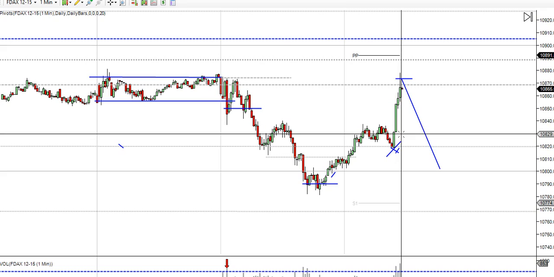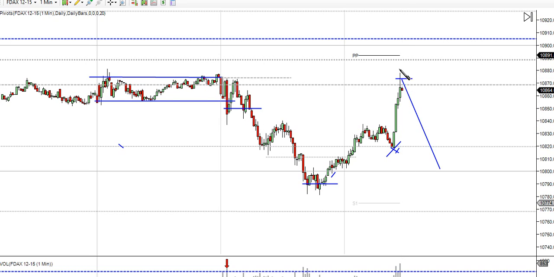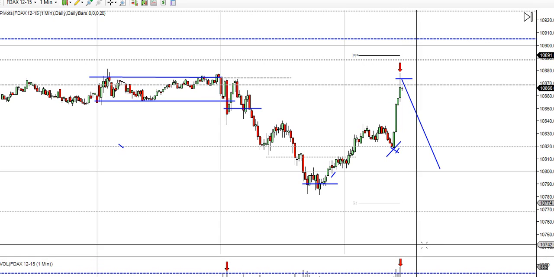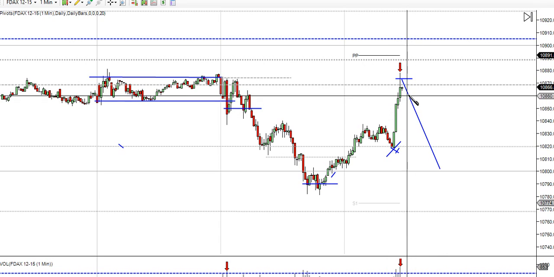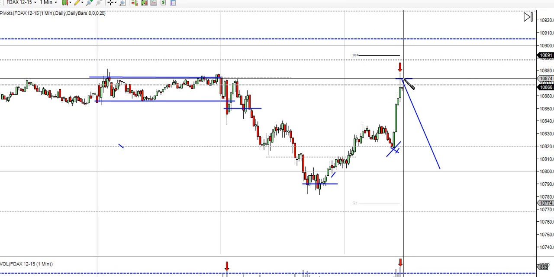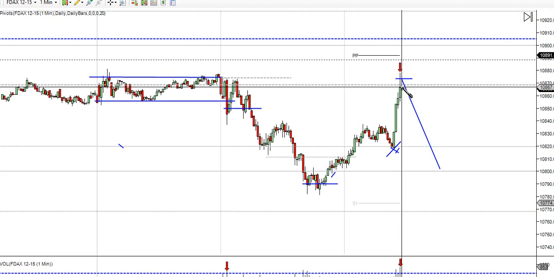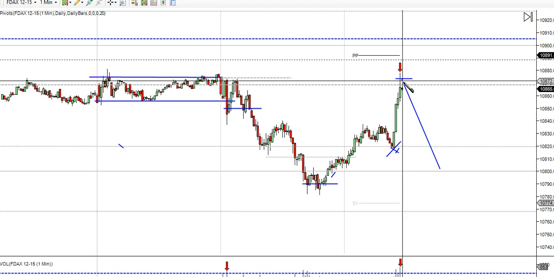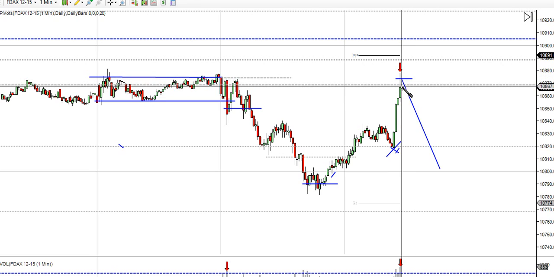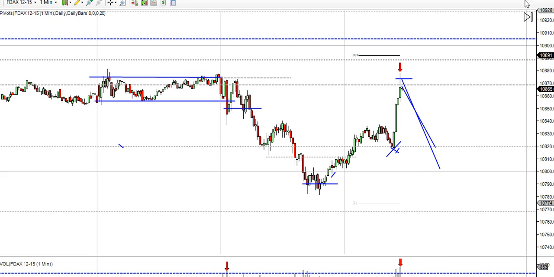So you can see here, flash move to the upside with volume spike above 500s on the minute chart. That means that a lot of orders were triggered. Could be either short trades which got stopped out, or just limit short orders. So let's see now if this plays out.